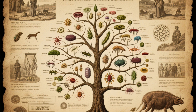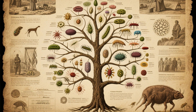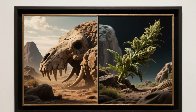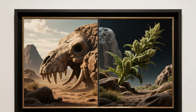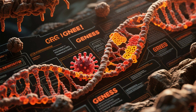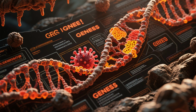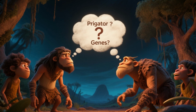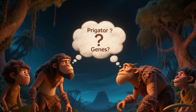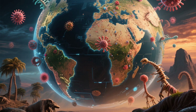Scientists aren't just identifying these ancient killers, they're comparing them to their modern-day descendants. We've learned that the strain of Yersinia pestis from the Black Death is different from the strains that cause bubonic plague today. By pinpointing those genetic differences, we can understand what made the historical version so uniquely virulent. Did it have specific genes that allowed it to spread more easily or to be more lethal? These are the clues that can help us predict how current diseases might evolve.